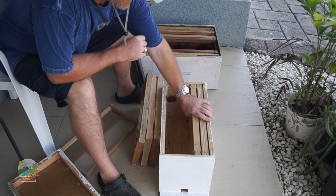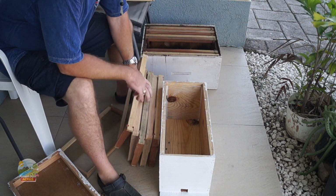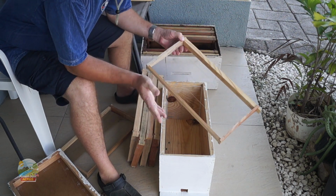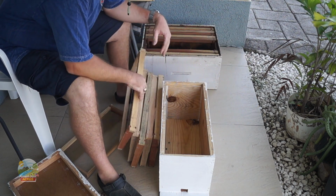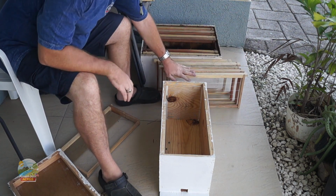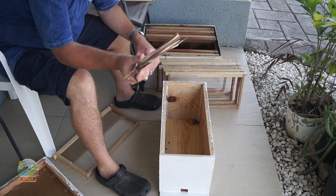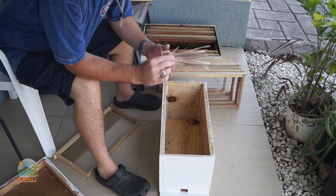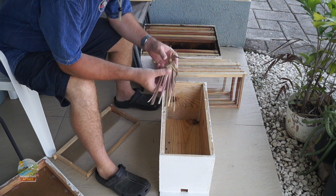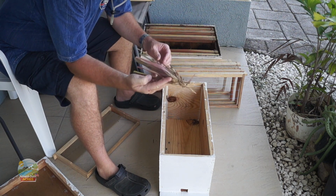These come with frames, or let me rephrase, I got these with frames, but just putting the frames in isn't going to bring the bees. So we're going to take the empty frames, set them aside. First thing we need, this is a lemongrass cutting. We're actually going to plant this to get it to root, to grow some more lemongrass.